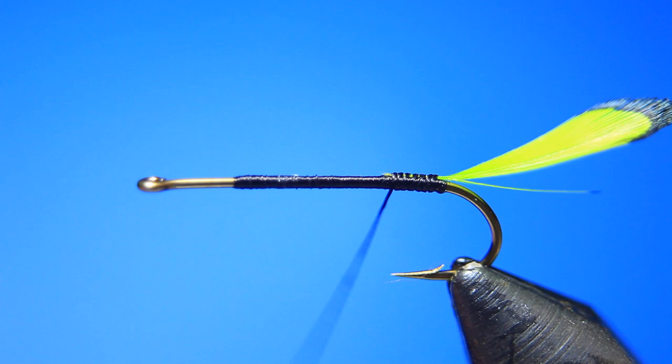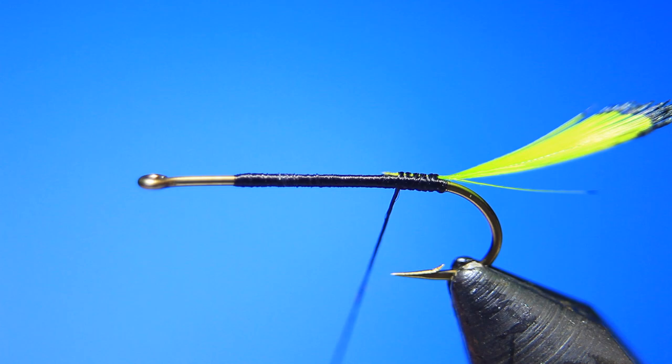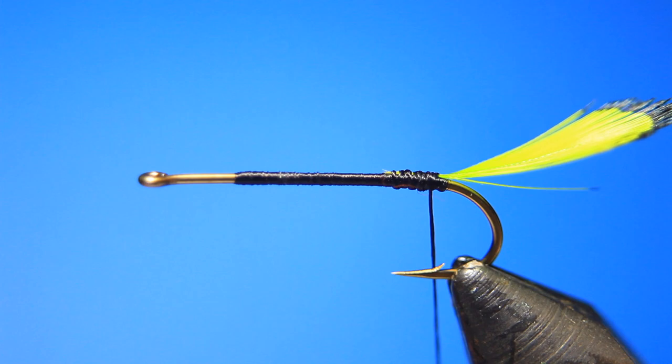If you were to tie that where the actual fibers of the feathers are, it's going to scrunch up and it's not going to look good. So there's a bit of a tip for you, okay? So we come down a little bit, and now we go back to where we were just before the feather.